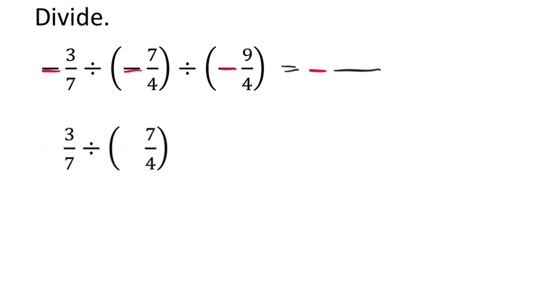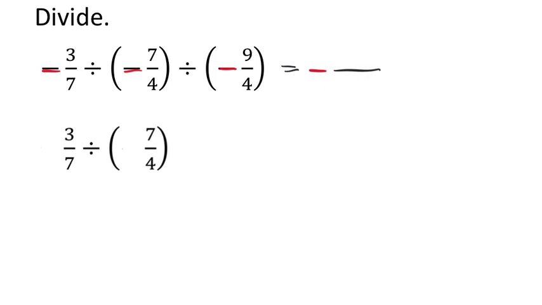But notice, right now, I'm ignoring the divide by negative 9/4. We'll get to that. I'm not worried about that right now. Now, the truth is, and I'm going to get a little bit ahead of myself here, you could say, I'm going to change this to division by reciprocating this fraction. And you could change this to multiplication by reciprocating this one as well right now. And then you could do cross simplification throughout. Like I said, I like to look at smaller parts of the problem as I go, which I think hopefully helps to keep things a little bit more organized. But students do it differently, and that's fine too.